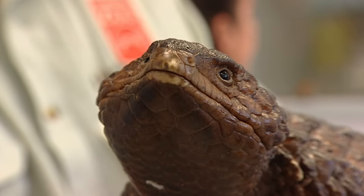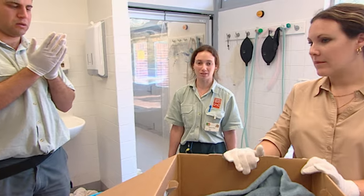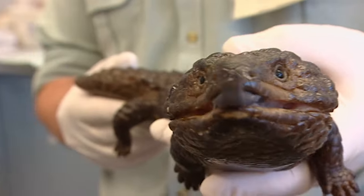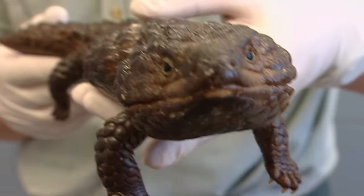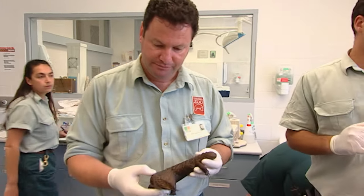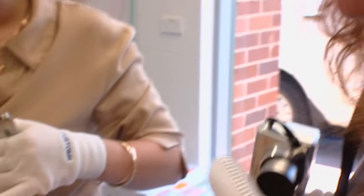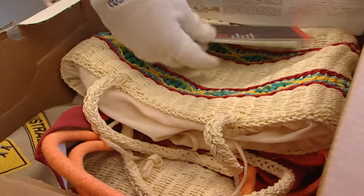Shinglebacks are fairly valuable because they only have one to three young and are more difficult than other reptiles to breed — they're monogamous and don't breed readily. The animals are worth around a thousand US dollars each. Multiply that by nine boxes and wildlife trafficking is clearly big business.